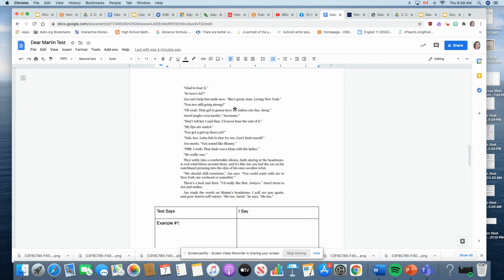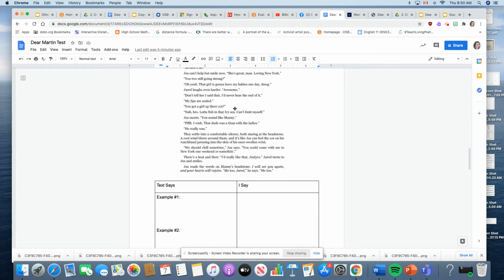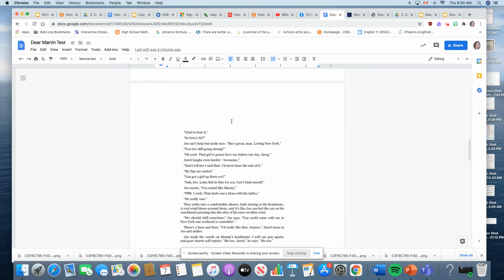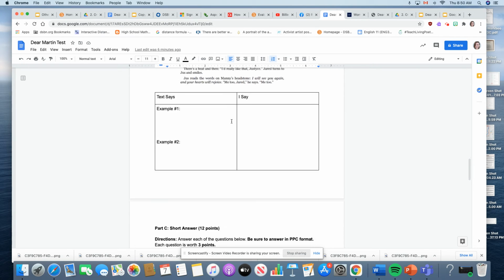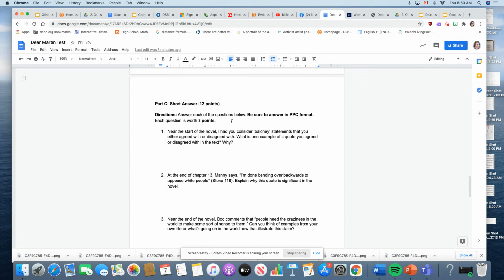on the test. I'm highlighting this page as a really critical section. So I'm trying to give you as many tools on this test as I can in order to help you be successful. So this middle section is worth 8 points, okay? The first section is worth 10, the middle section is worth 8.